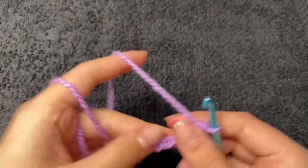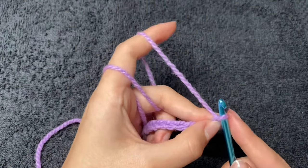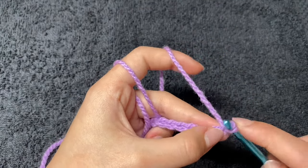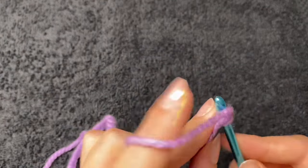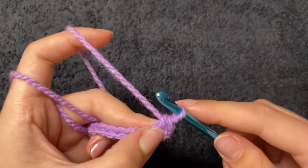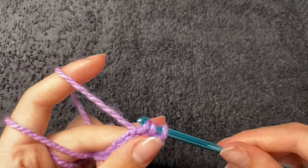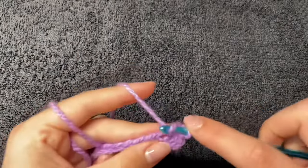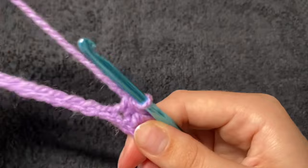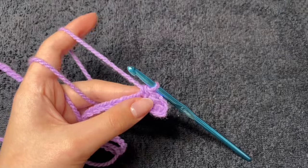on the front and back panel. So right now we're just gonna do half double crochets. Once again, we're gonna yarn over, go into the second loop from the hook, yarn over, pull through, yarn over and pull through all three loops, and then once again yarn over into the next chain, yarn over, pull through, yarn over, pull through, yarn over, next chain, yarn over, pull through, yarn over, pull through, and that's what we're gonna do until we reach the end of the row. So I'm just gonna continue on doing that and then I'll meet you back.